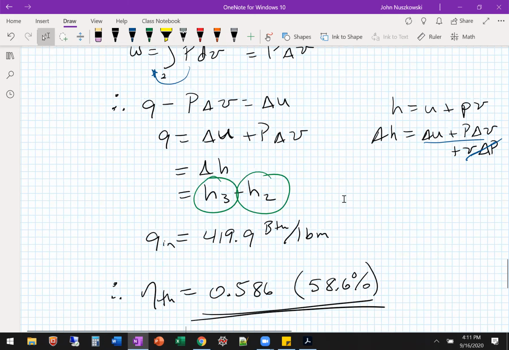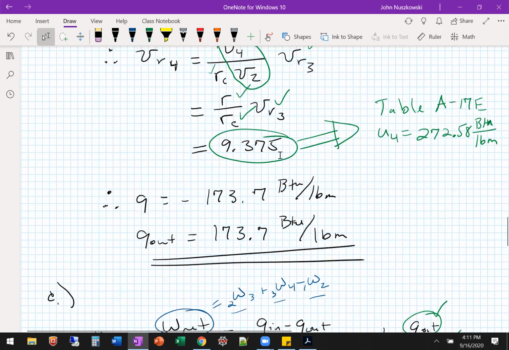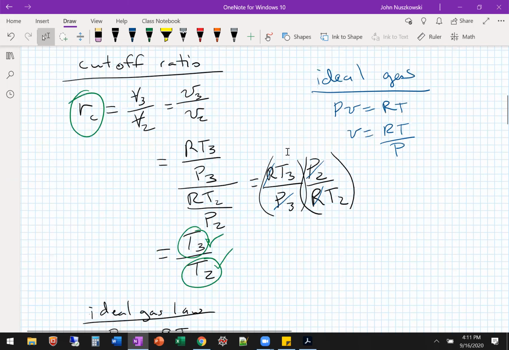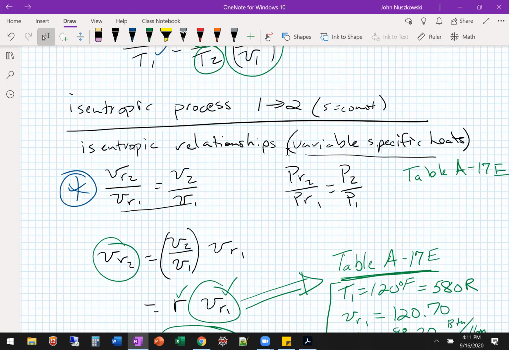So if we had constant specific heats, we would put Cp delta T for enthalpies, right? Or Cv delta T for internal energy here. Or when we were looking for isentropic relationships, we have the constant specific heat versions on your equation sheet, which has the ratio of temperatures and then ratios of pressures with K divided by K minus 1 or K minus 1 divided by K, I can't really remember. So it has those versions, which are the constant specific heats for an isentropic process. So we have that path to get our properties with constant specific heats.